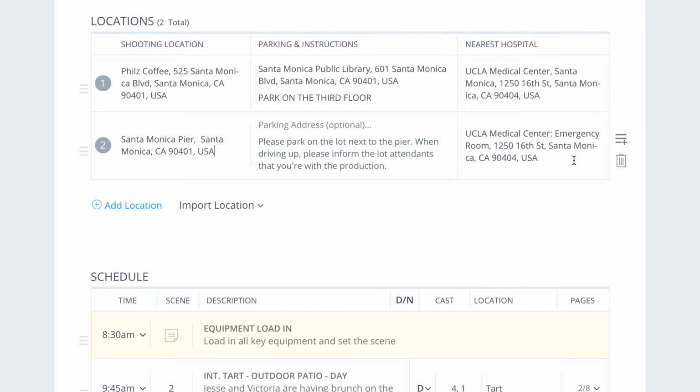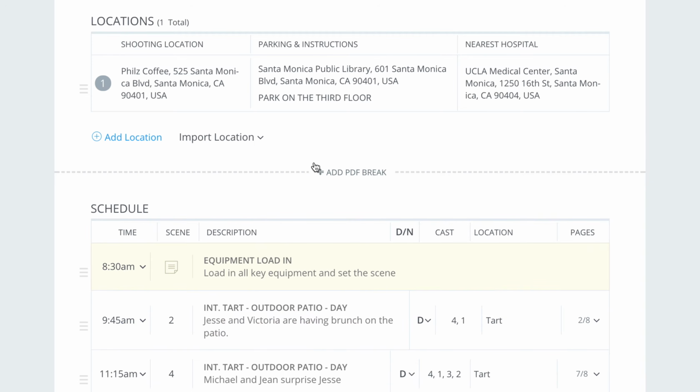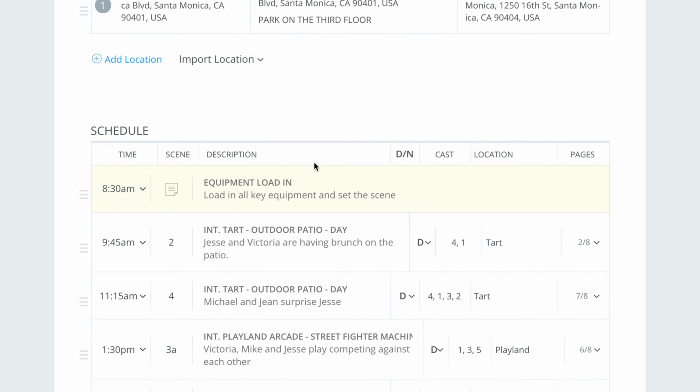Well, we don't need that because we're not shooting there on this day, so we'll remove it. Next up, we have a mini schedule, and this is a great thing to have on your call sheet because it's easy to add in here. If you build your call sheets on Excel or in some other programs, it takes a little more work to get a really nice full schedule in. Right here, it's super easy.